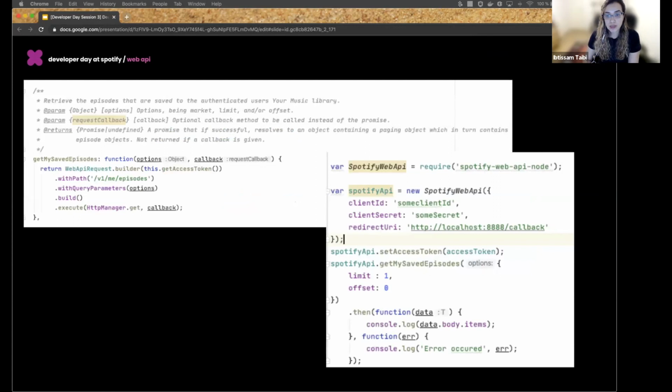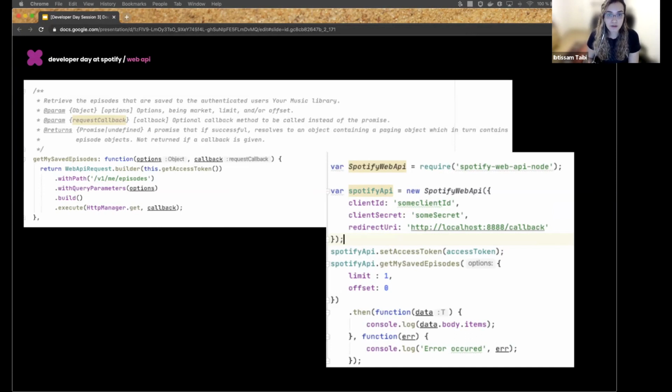Using a wrapper like this one makes it way easier to call the API and get to the point where you want to actually start building something. For instance, the wrapper already offers implementations for web API clients that cover a wide range of endpoints. It doesn't yet support library episodes, for example. Anyway, in a real case scenario, you'd want to support promises also, and you'd want to use a wrapper for sure.